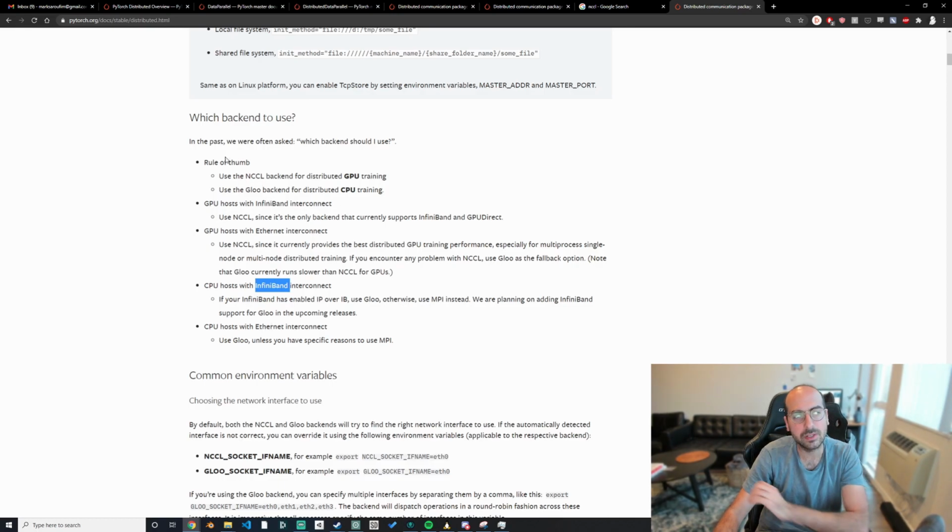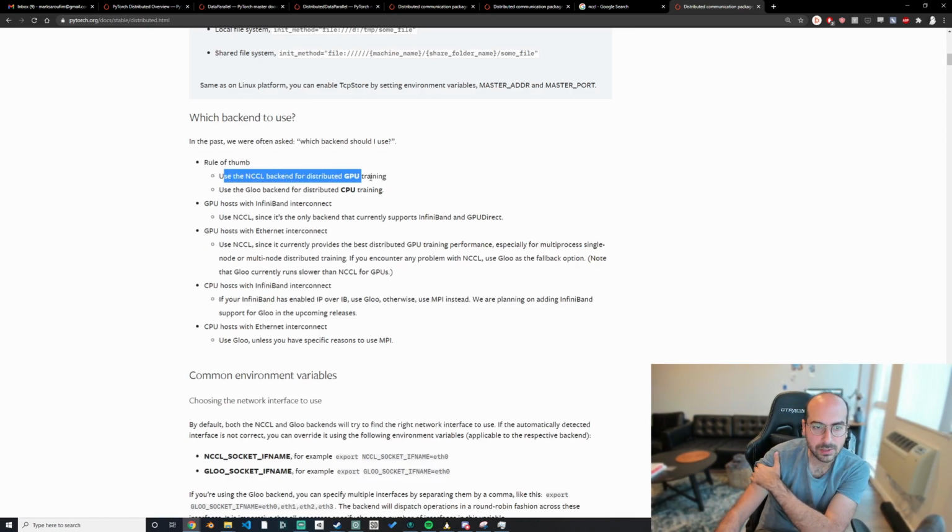Okay, so they're saying which one should we use for GPU? Use NCCL. Okay, and then use Gloo for CPU training. Okay, and it looks like they're not recommending MPI at all.